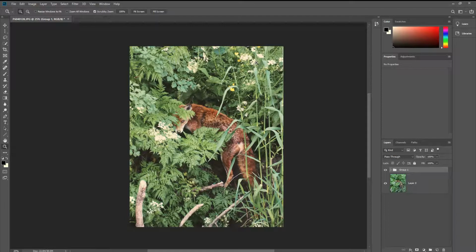But I think that's plenty to digest in this lesson, and I want you to do these kind of changes to your own photographs as well. So I'll leave it there, and let's just finish out the rest of the lesson and have a look at what's coming up in the next lesson.